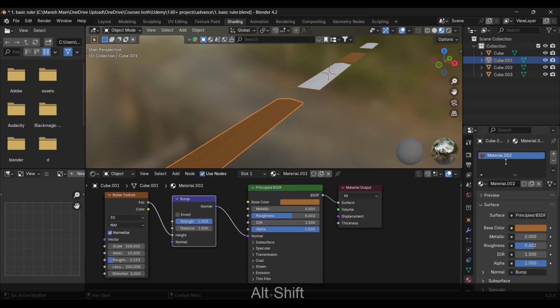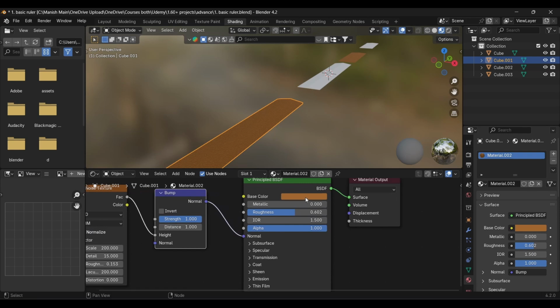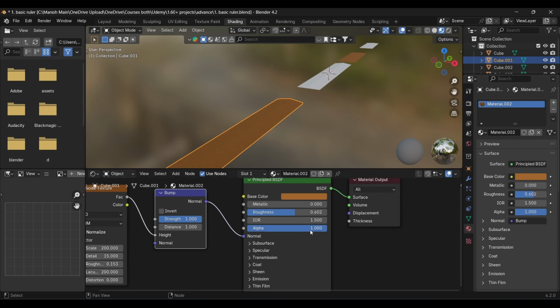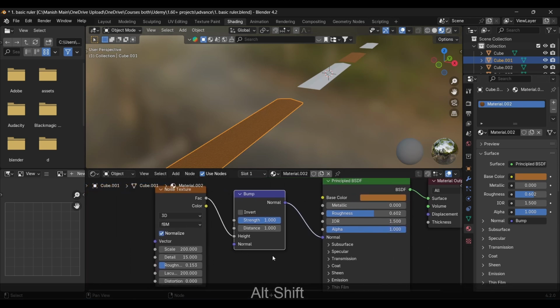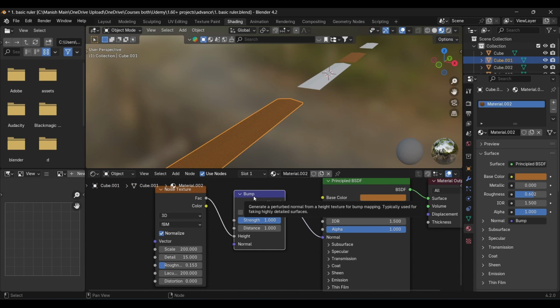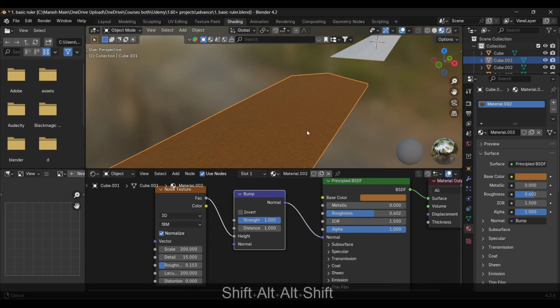Now firstly let me explain all the things. This is base color, meaning the simple color of the material, and this is metallic, roughness. All the things are the same as this. These both are actually the same, but the difference is these 2 nodes. So what do these 2 nodes do? The bump node creates bump. And what is bump? Let me explain.